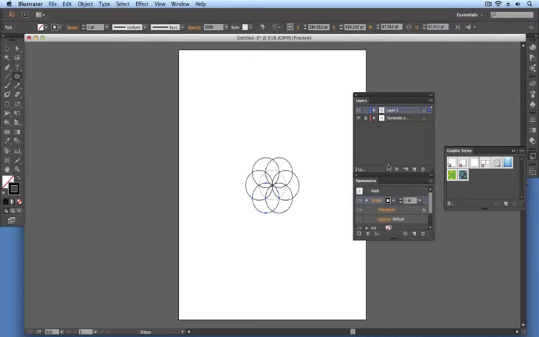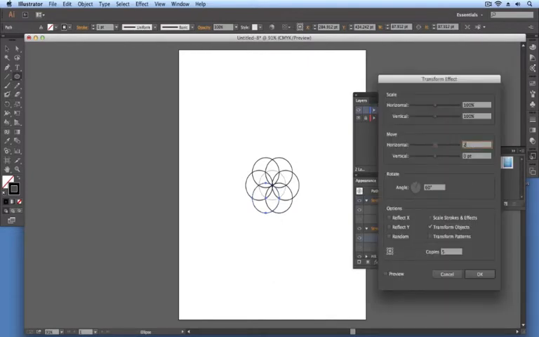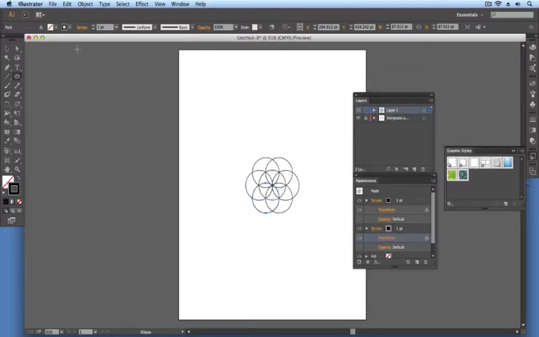Now, I'm going back to the Appearance panel and I'm duplicating this stroke by making sure that I have it selected and click on Duplicate Stroke. I'm opening this up a bit so I can see that second stroke, and I'm clicking on Transform. So I'm setting that value to 21 and -38, 60-degree angle, and only 1 copy. Preview that. You can see it's creating a circle in the middle, and click OK.